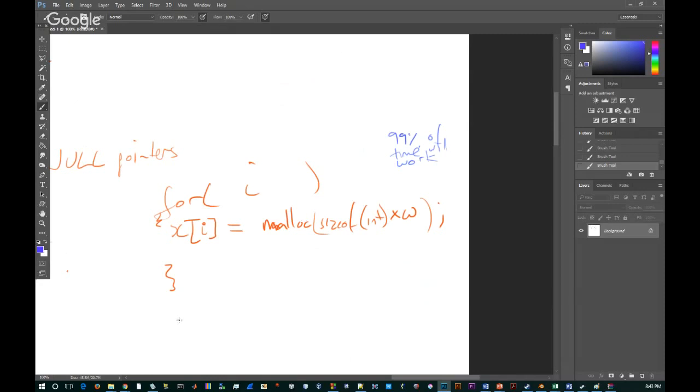Or even, it doesn't have to be this. It could just be int star a equals malloc size of int times p.